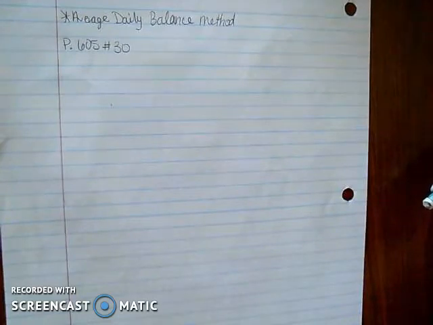All right, the last thing for 10.4 is doing the average daily balance method for a credit card. What you have to pretend that you're doing here, and if you want to take the time to do it all, that's fine, I'll show you a little bit of a shortcut, is that you are calculating how much is on your credit card statement, or your balance, every single day of the month.